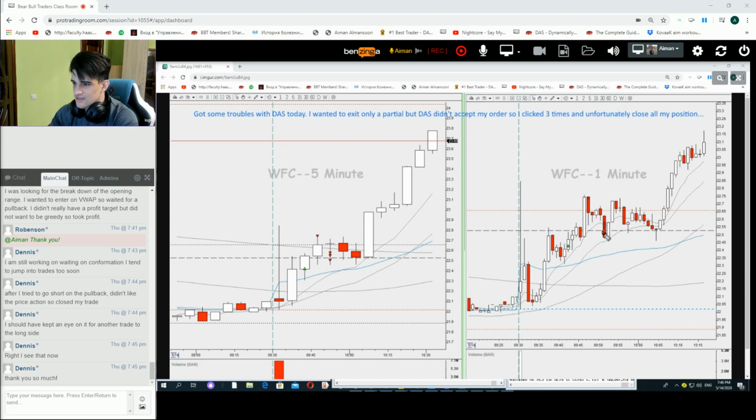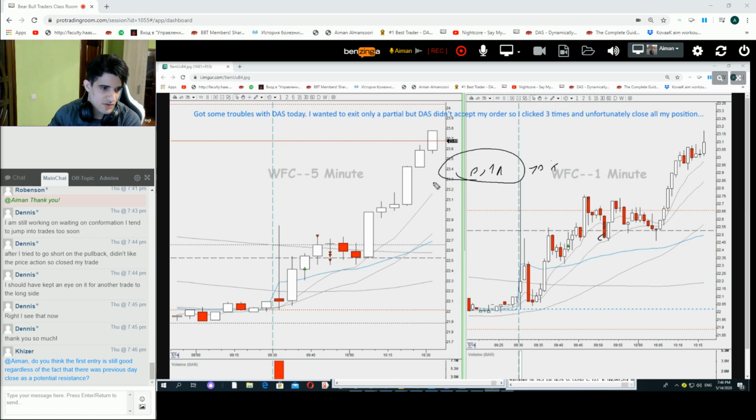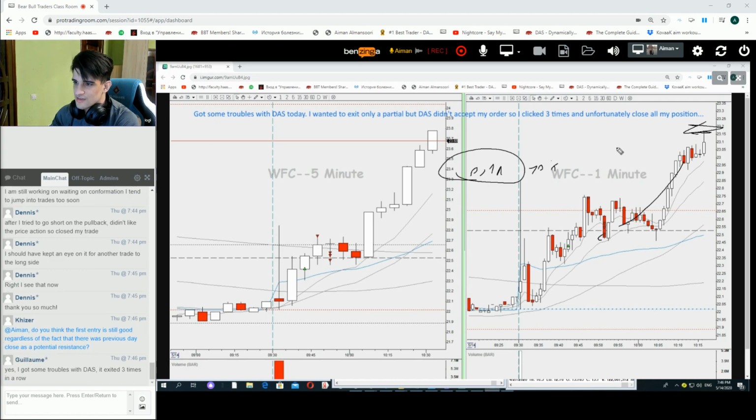I think I wouldn't have exited this right here for one reason. Yes, it's getting back into the range, but look at this. This is not so far from break even, and this is the last portion, right? I think it's 10% or 20%, or I don't know, 15%. I'm not sure how much that was, but this small move right here with only 10%, it's not even 0.1R, I assume, right? So what's the difference between letting this last portion, which is giving you literally nothing, not even paying for commissions, at break even, or holding for it in case it holds above your break even and makes a move, and there at least it will give you some profit.